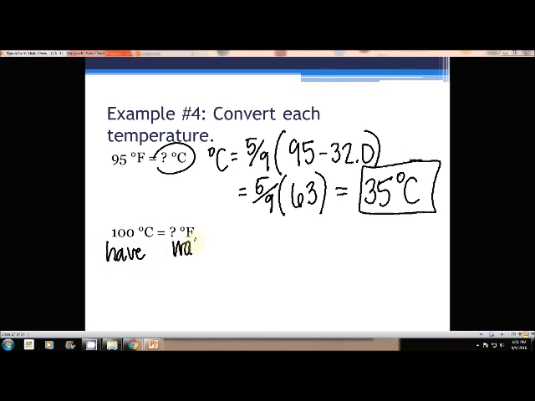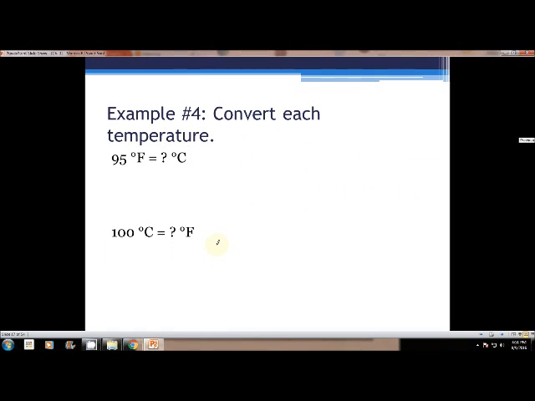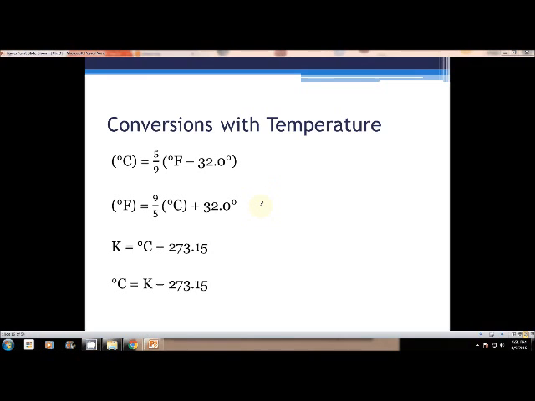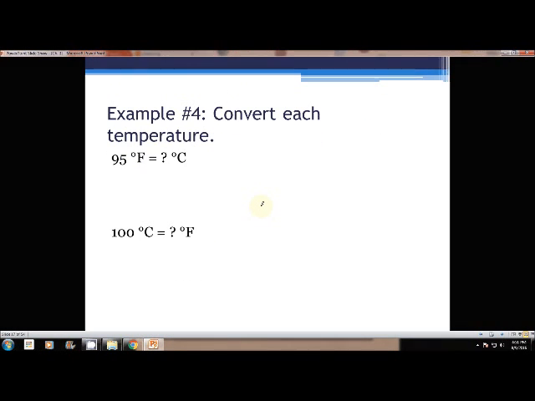All right, next part. We have 100 degrees Celsius, and we want to find Fahrenheit. So which equation gives us Celsius on the right side and Fahrenheit on the left side? That would be our second equation, is what we're going to use this time. So, plugging into that equation, I have Fahrenheit equals 9/5 times our degrees Celsius, so I'm just going to plug in 100. Then the parenthesis gets closed, and we add 32.